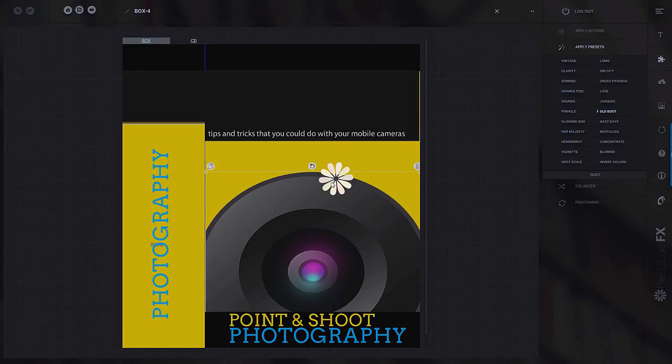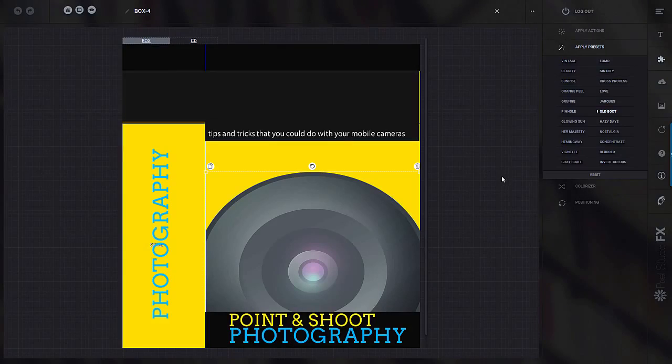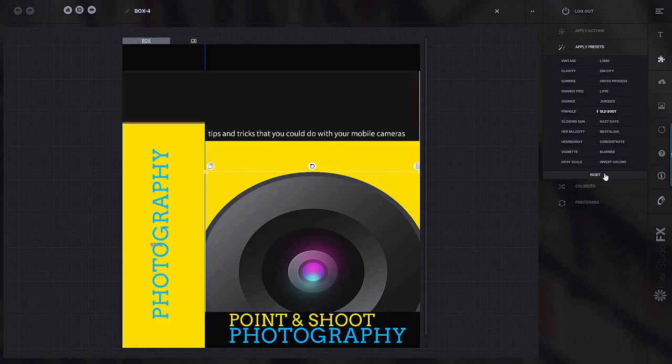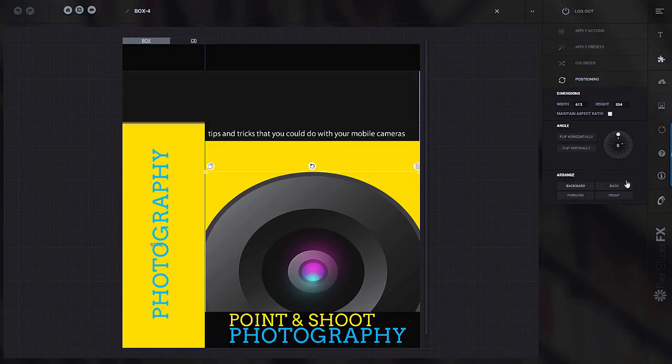All the processing happens on the server side, over at Pixel Studio FX. So there's nothing for you or your customers to actually download and install. It happens completely on the server side, which is amazing. So you're going to save a lot of space on your computer. You've got the colorizer again. You've got the positioning widgets as well. And these widgets look amazing. It reminds me of something out of Tron.